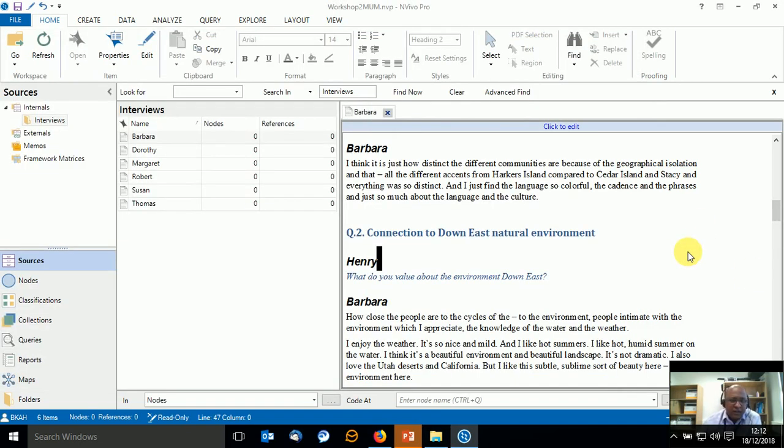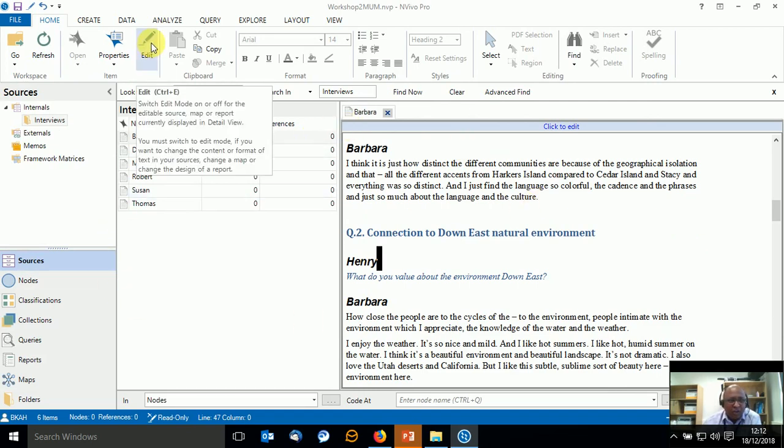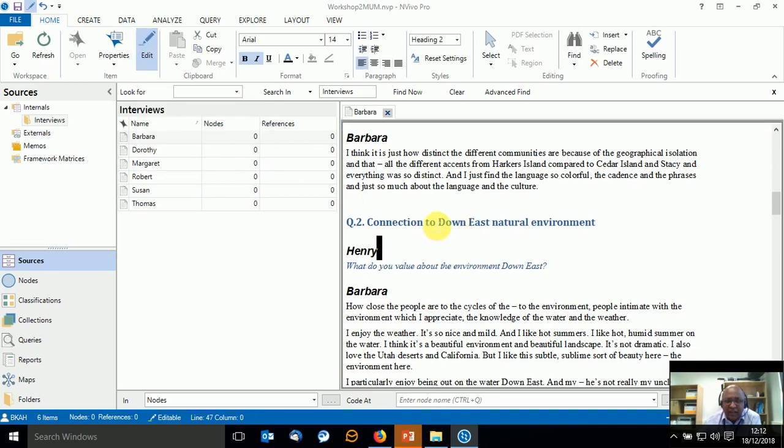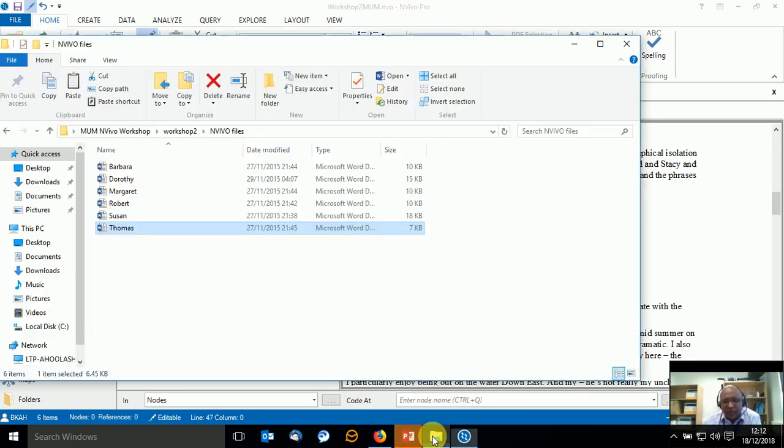Otherwise, which I wouldn't advise, import them in NVivo, then click on edit, and then you can edit the file here, Barbara and Dorothy and Margaret, Robert, Susan, Thomas. I would always advise that you do whatever we're going to do in Word before you import. So edit them, then import them into NVivo.